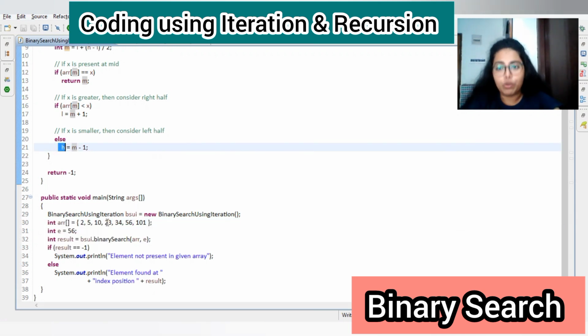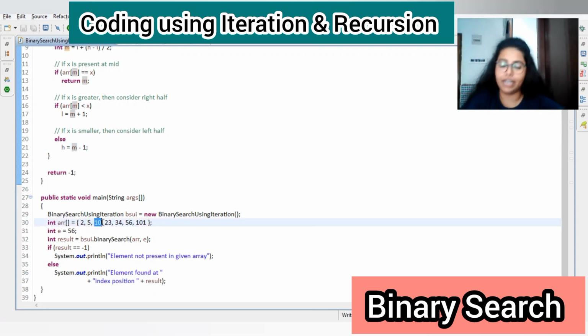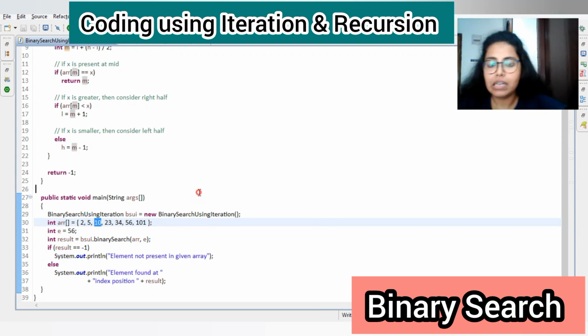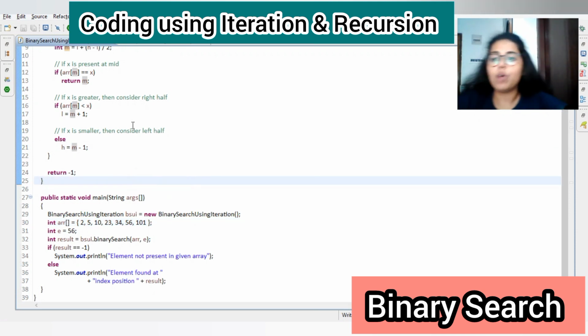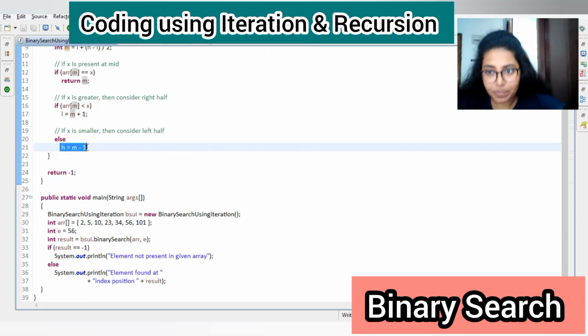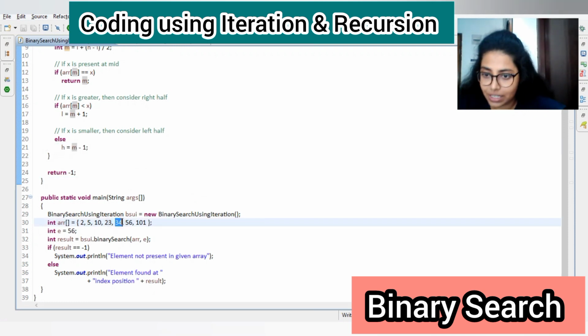The mid element was 23, which was index 3. 3 minus 1 would be 2, the element at index 2, which would be 10.